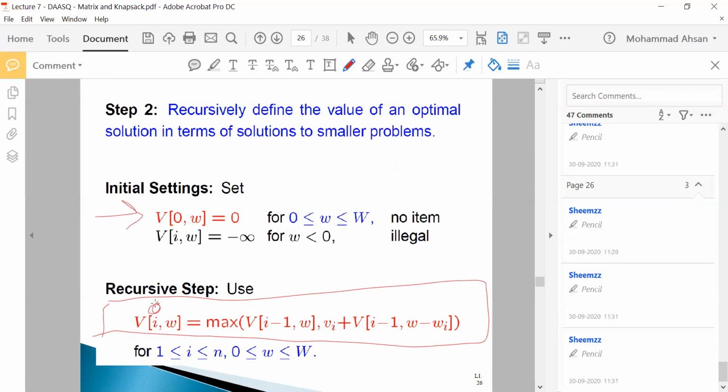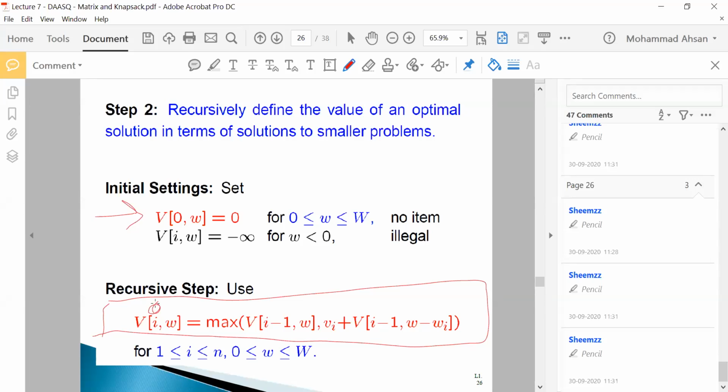There can be any possibility. w can range from 0 to capital W. So for any item i, I'll read the equation like this. For any item i given weight w, you have a choice to pick the item or to drop the item.